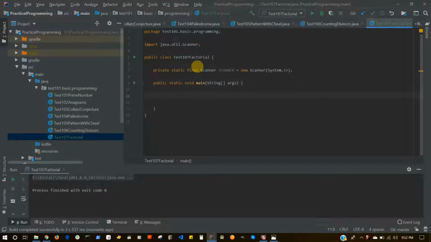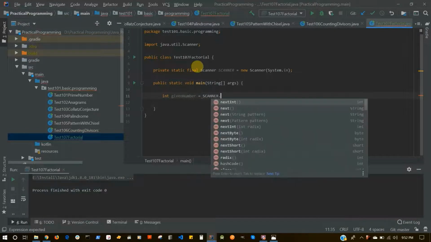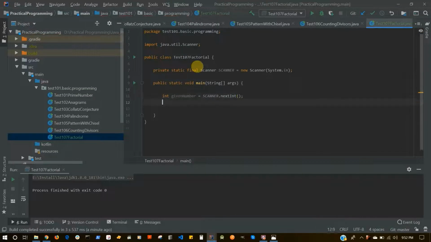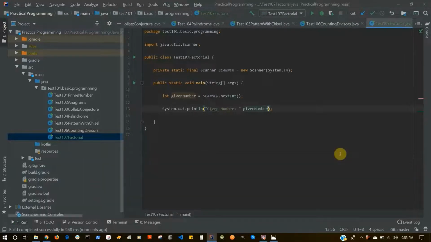Alright, let's take a user input: given number is equal to scanner.nextInt. So we would be taking an int from the user, and let's try to print that. Given number is, given number. Let's run that. Fine, we are able to get that. That is all right.